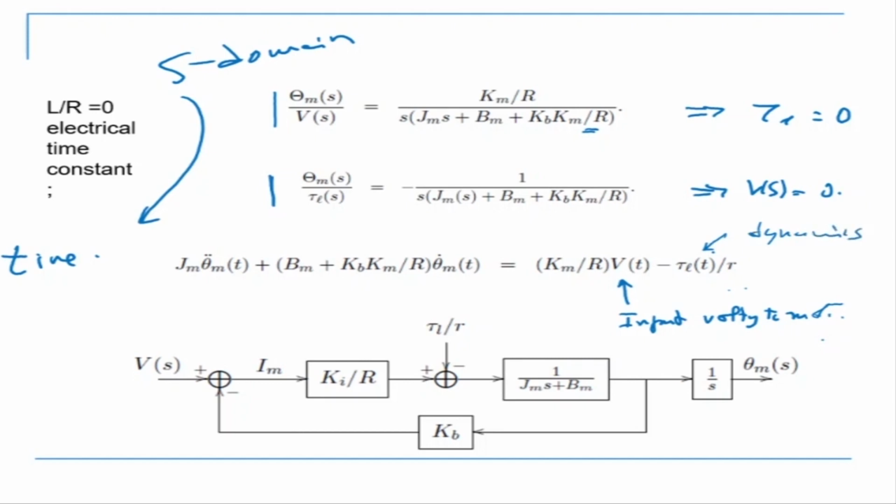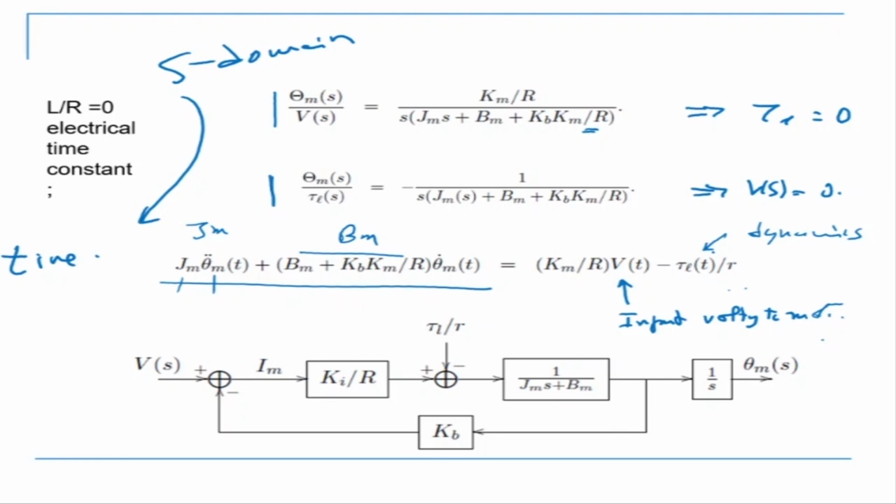So when we say design a control, this is my motor. I can simplify this and call it Bm. Jm is the motor inertia. So motor inertia into motor acceleration, plus motor damping into motor velocity, is equal to the voltage being given as input to the motor, times the motor constant Km, minus the dynamic torque tau L.